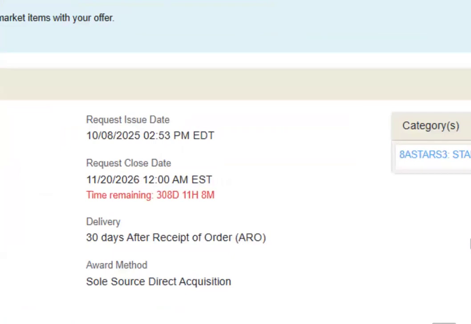So you absolutely need to submit your responses before the close date of the request. Some buyers will opt, if they have not gotten a lot of responses, or if perhaps they've gotten no quotes indicating there was not enough time, to extend the quote close date. So you can see that if you log back into the opportunities, sometimes they will extend the close date.